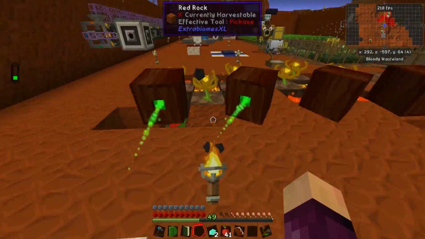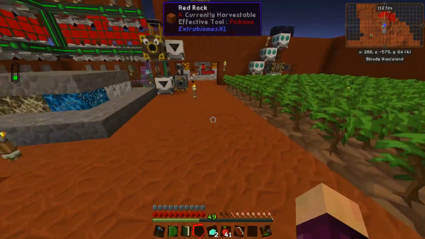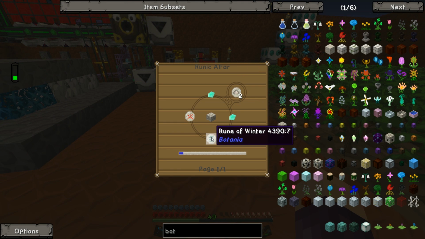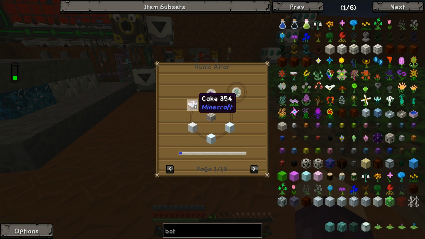So if we come back over here, we can make our second mana diamond, and then all we're going to need is actually the rune of summer, I think it might be. This one down here, the rune of winter. To make this, we need a cake, which I think we can make.